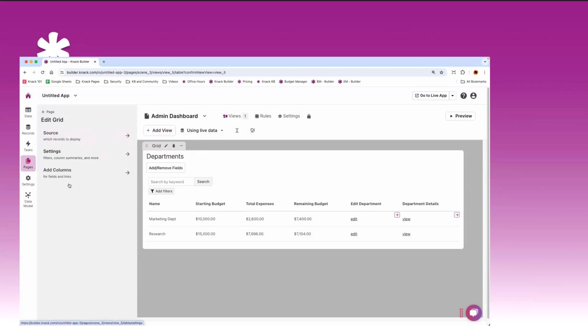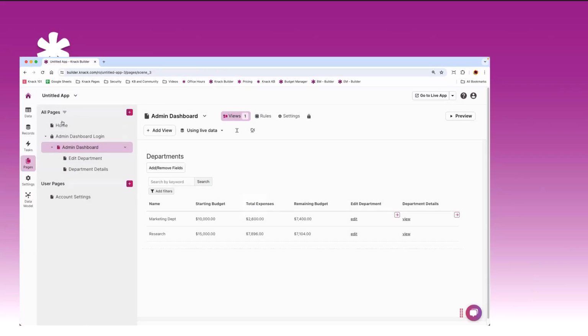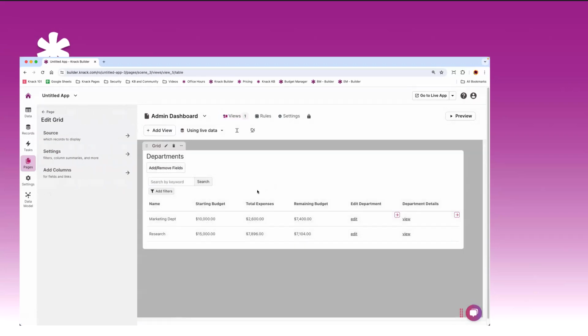So you'll see on the left-hand side we have a new widget screen area that's open, not widget, so to speak, but settings area for our grid. If I were to unselect this area here, you'll see that this slides back open and I see my sitemap that is going to show me all of this information here. You can see I can click on this view or click on the pencil icon to open up that view, those settings, and I will encourage you to explore everything that you're seeing here.